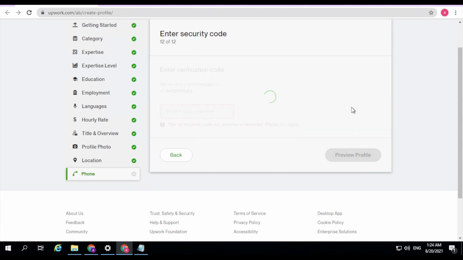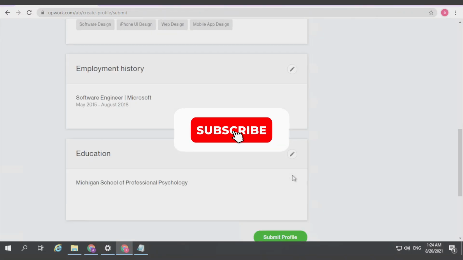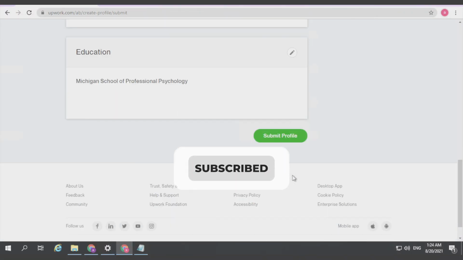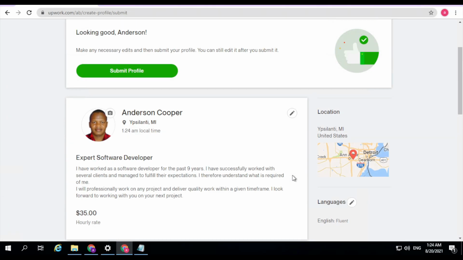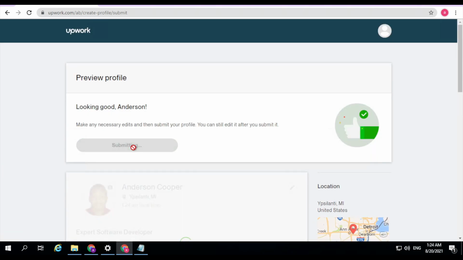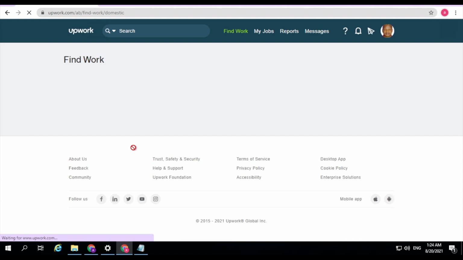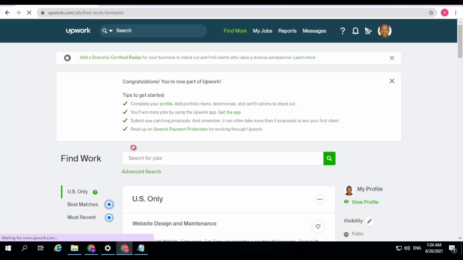Then you preview your profile before you submit it for approval. Once everything is perfectly done, you can click on submit your profile for approval. Great.